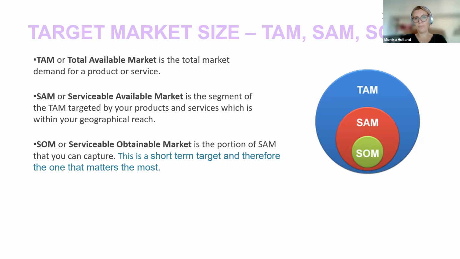So we're thinking about SOM. What is the proportion of the market that I can capture in the first couple of years, let's say? Normally it's between 2.5% to maximum 5%. Now, when we think about investor presentation, usually we present SAM. Because that's a realistic or close to reality indication on how big our market size is.